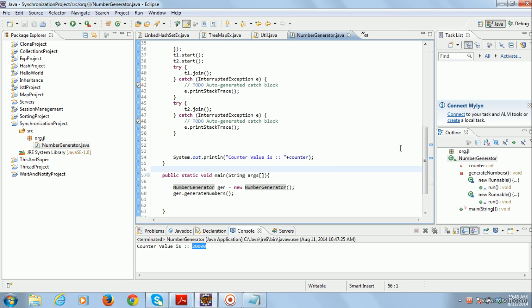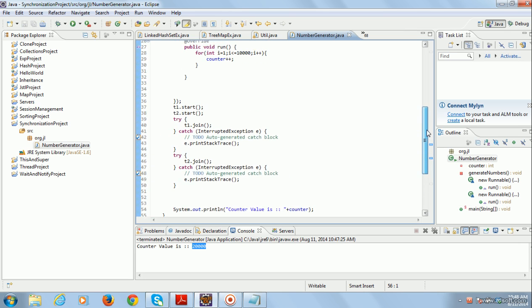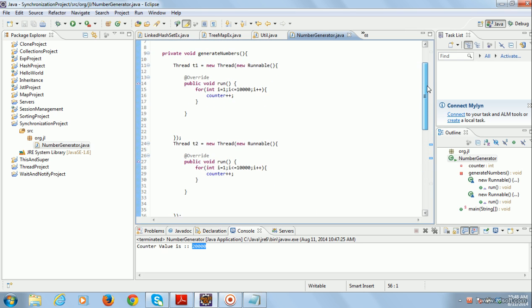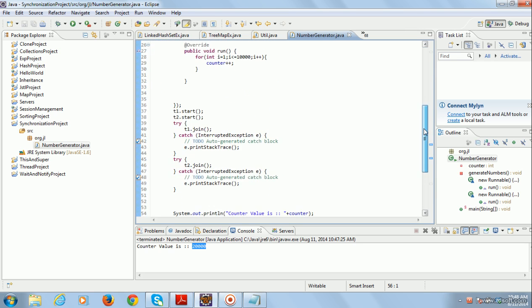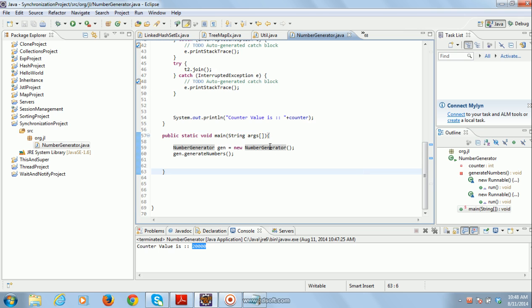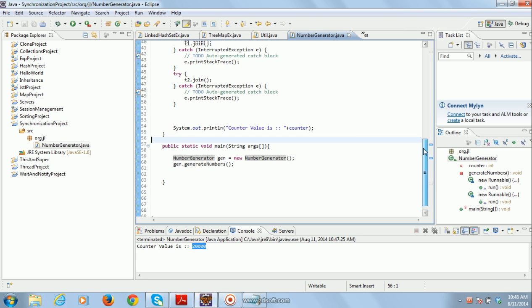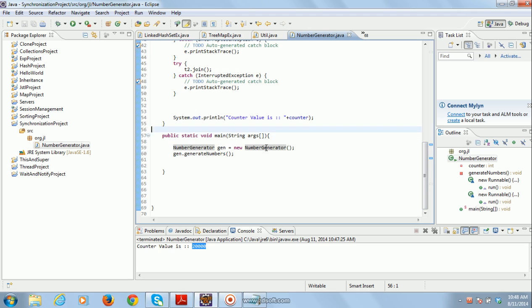So what you have to do is get that lock. Assume the bathroom is a lock object. What happens when one person enters? He locks the bathroom so that no other person can enter, right?